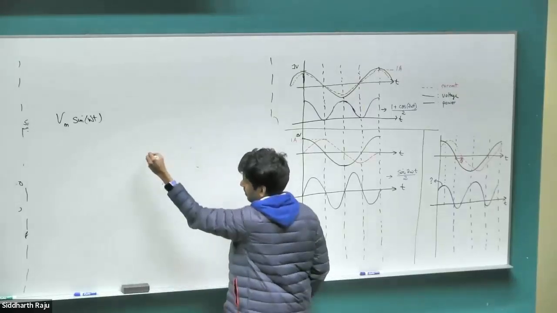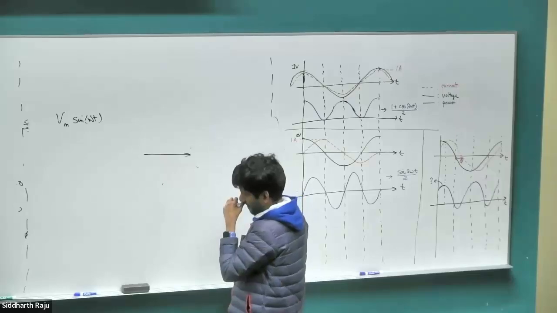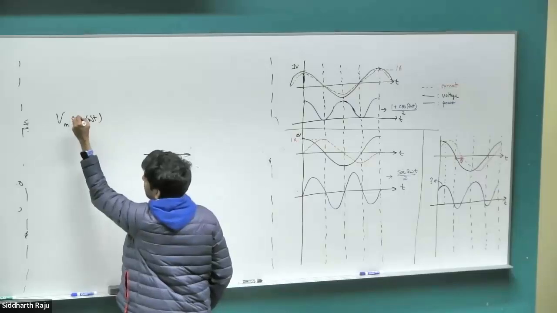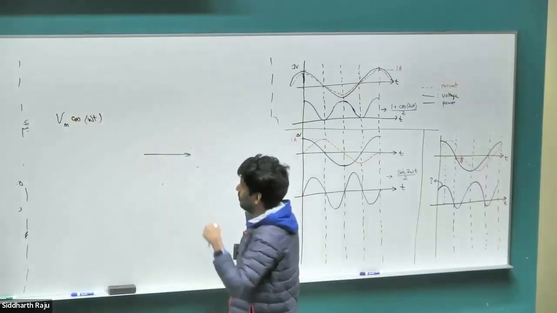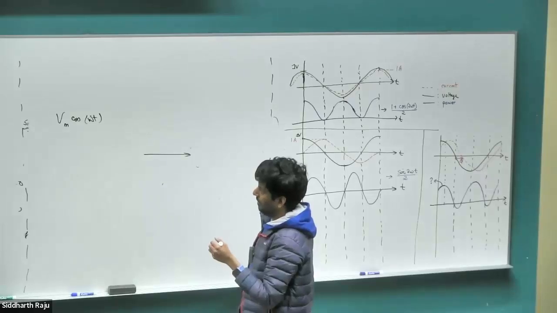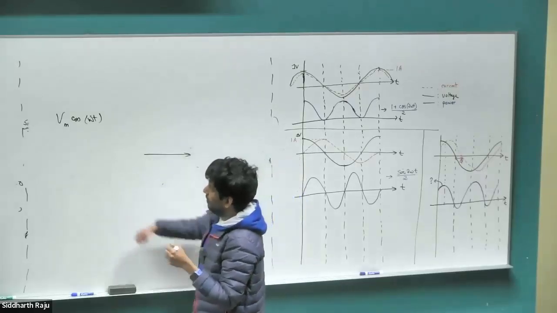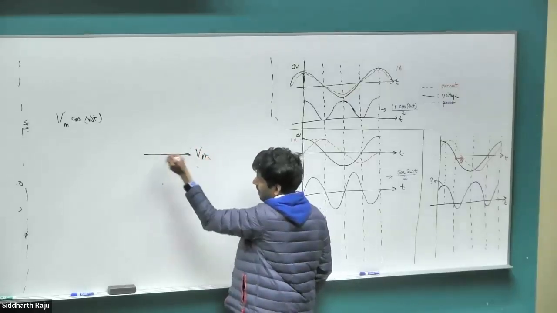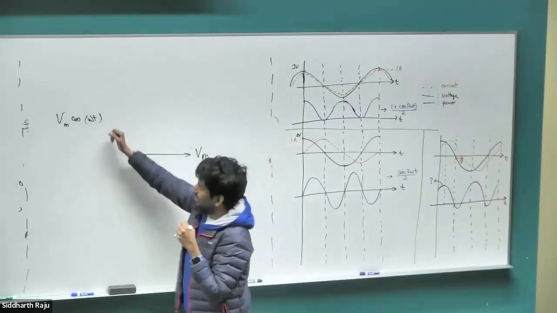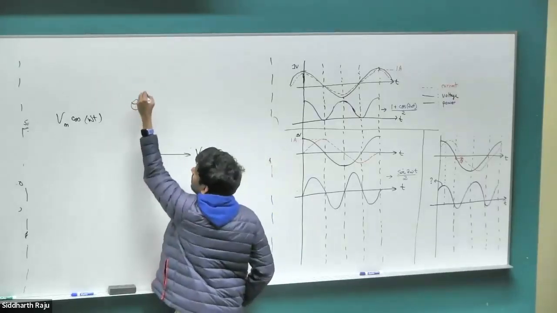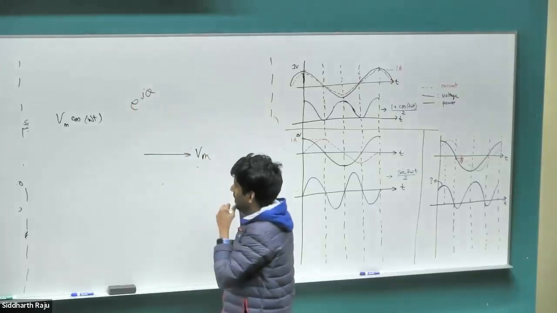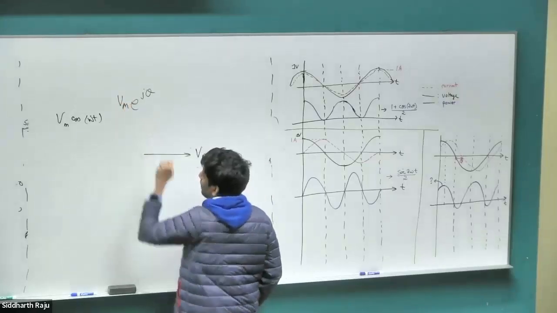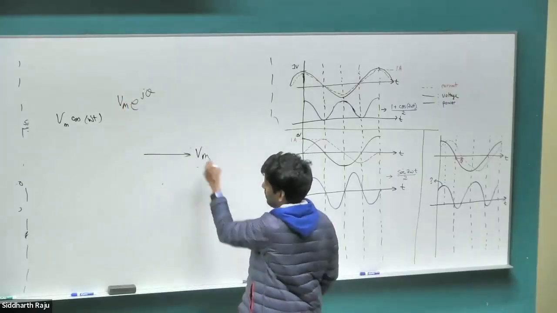So the angle is 0. I'm just going to draw it as a complex number, or let me start off with cos omega t. It's a little bit easier to visualize because then you put j sine omega t, and the e power j theta would be the same as this theta I'm choosing, which is irrelevant in any way. So if we start off with Vm cos omega t, I'm going to draw a phasor Vm along the angle 0 degree, right? Because my theta is 0, so my e power j theta term is just a vector of 1 along the angle 0 degree, and it's scaled by a magnitude Vm. Okay, so that's all I've drawn here. Vm e power j theta is basically this vector.